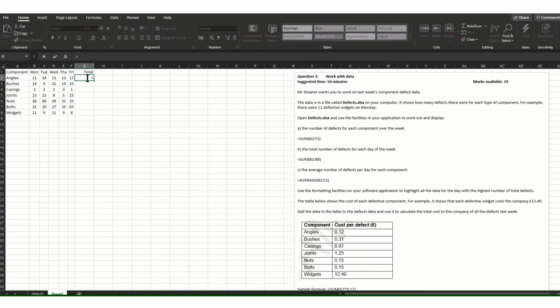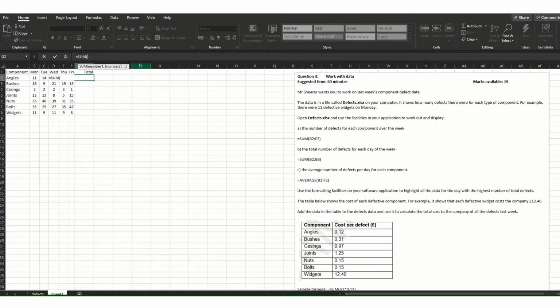Our sample formula for this is equals SUM, and we pull across like so. Close our brackets, and there's our formula in. Just to recap, I've mentioned this a number of times before: the reason we do this is otherwise we would have to mark each individual cell off, which can take a long time.